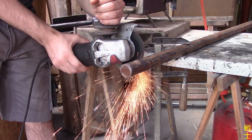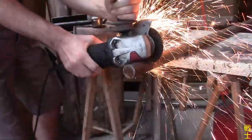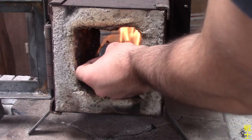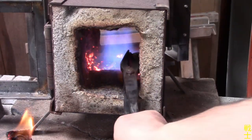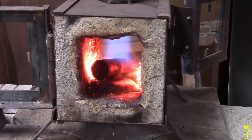This is the pommel. I think it's the single most complicated shape I've ever tried to make, and because I'm an idiot, I didn't have material wide enough around. So enjoy this compilation of me trying to upset this piece of round bone.